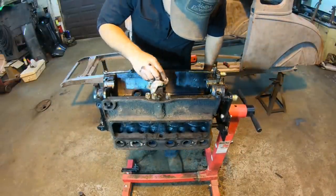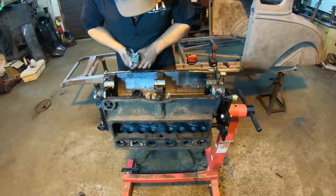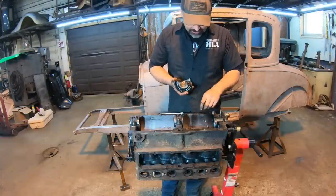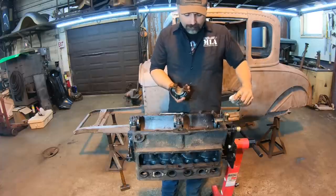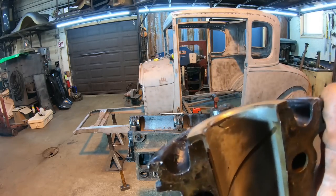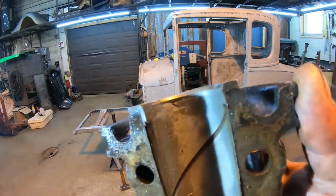As we're looking at the inserts here on the top side, they're getting pretty chunky on the lip edge of them, especially the front one here. Back one seems fair. So the main Babbitt bearings were obviously getting worn down a little bit. That center one's chunked out pretty good. Also, before I put the rear main cap back on, I'm going to show you the edge of this. The edge of the rear bearing was actually cracked as well, you can see there, right through the edge, all the way to the inside of it.